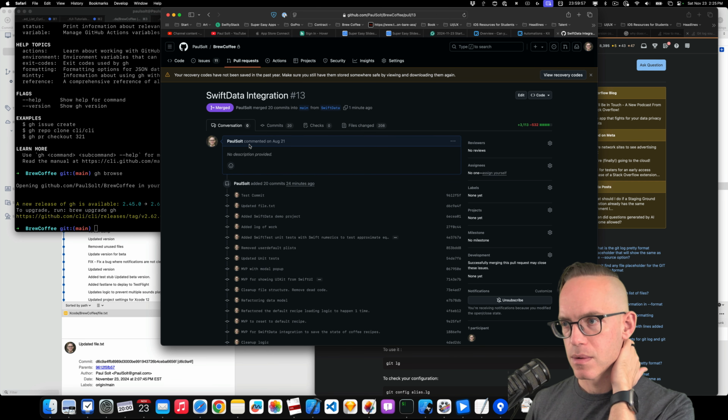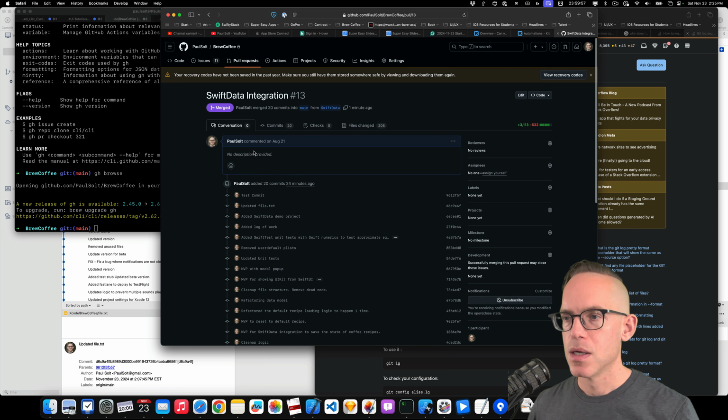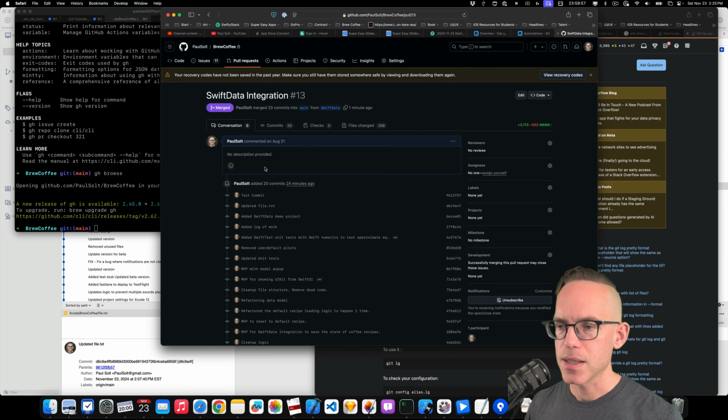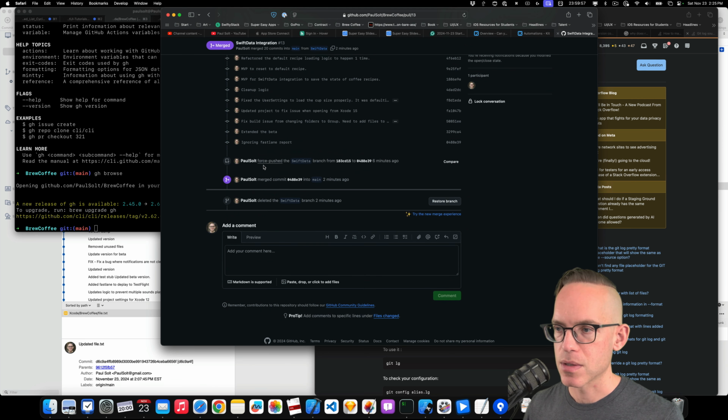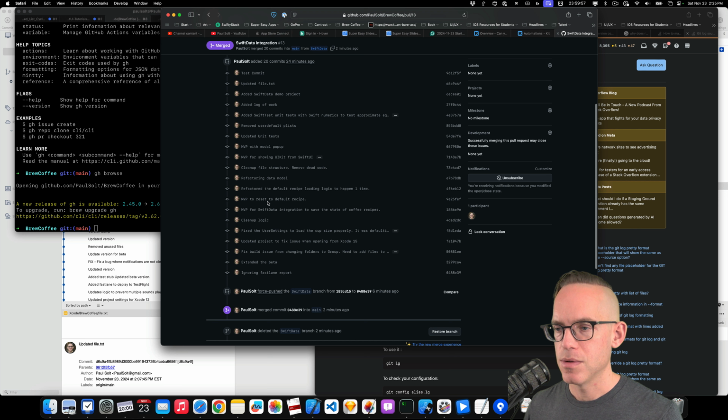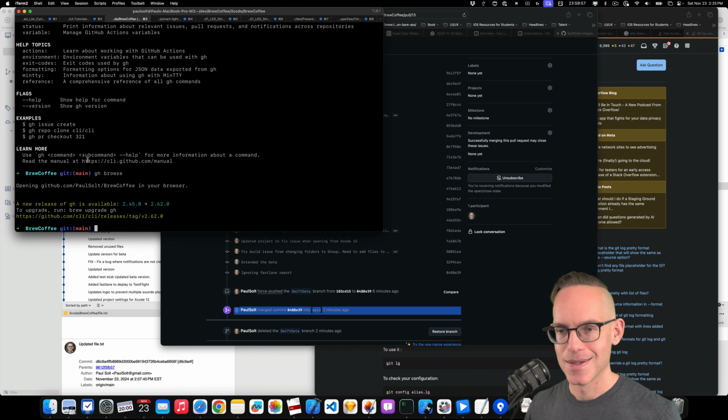Oh, it does. Okay, so it shows an example of, I guess it automatically created a pull request for us. Interesting. Apparently I deleted the branch. I don't remember deleting the branch, but okay.